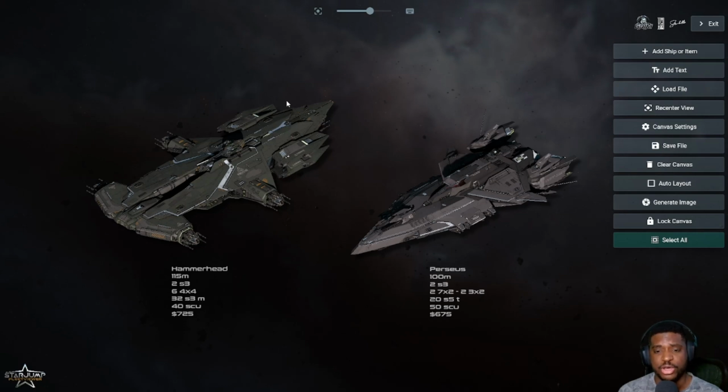But I want to know what you guys think. Which ship do you already own? Do you already have a Hammerhead? Do you have a Perseus from concept that you're excited about actually getting added to your hangar finally? Are you planning on picking up a Perseus when it comes out? How do you plan on using it?